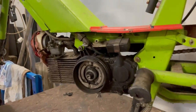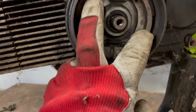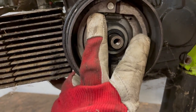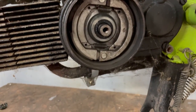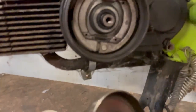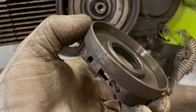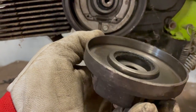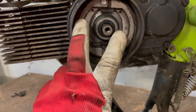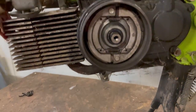So when the outer weight comes out, this is how it looks. There are two weights here and these are on a much, much lighter spring. You can see they're fairly easy to move, but those are not holding onto this. They are actually holding onto the inside of this one. You can see it's pretty okay, but I'm going to clean it up. We'll take these two out as well, clean them, put everything back together and see what happens.